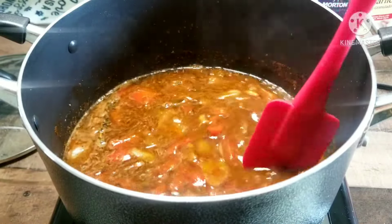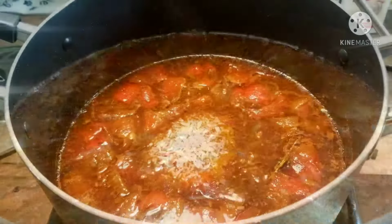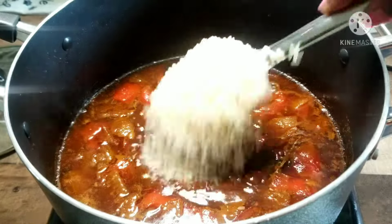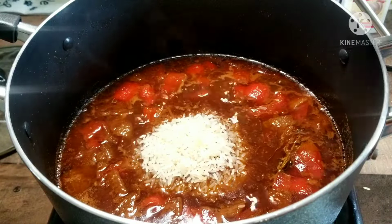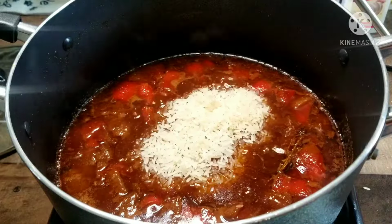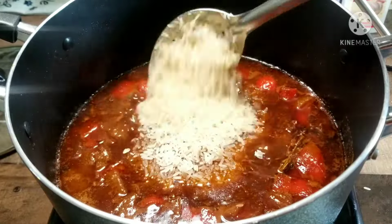This smells lovely, guys. Lovely, just lovely. From there, we want to go ahead and add our rice. So, you know, guys, I absolutely love this recipe. It took me some years to kind of perfect it the way I want it to be. And now I got it the way I love it, and my family loves it.